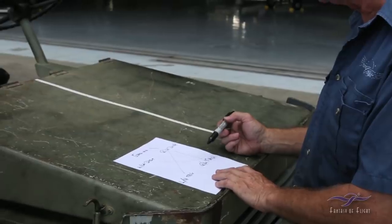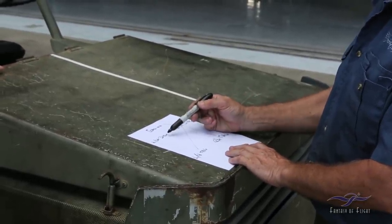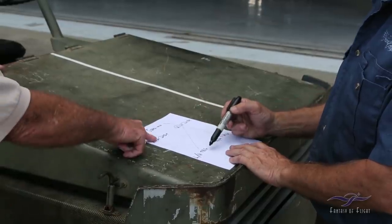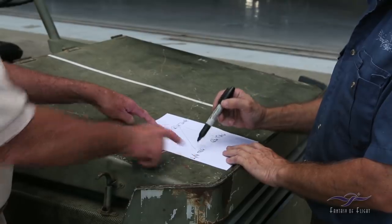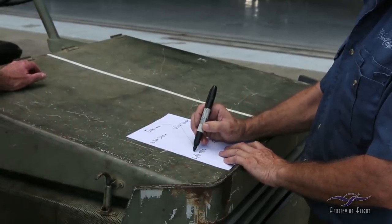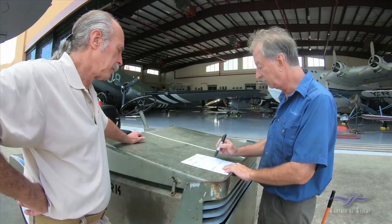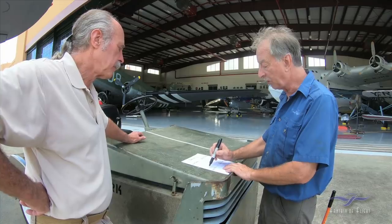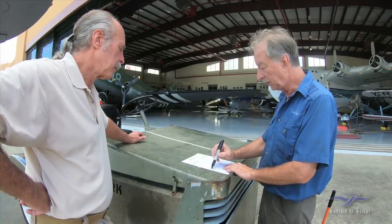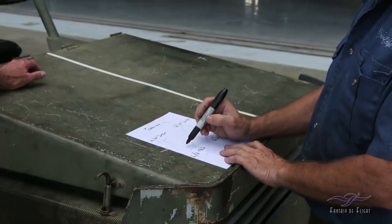That made absolutely no difference. The right-hand mag ran through the left-hand distributor, so this is good. The left-hand mag did not run through the right. This is all good, so that's probably our problem. Now, what we need to ascertain is this: we know the right-hand distributor is good because it runs through the right-hand mag. Connected to the left-hand mag, it doesn't run. Therefore, the problem is somewhere between here, and we know this is good, and this point, if you will.